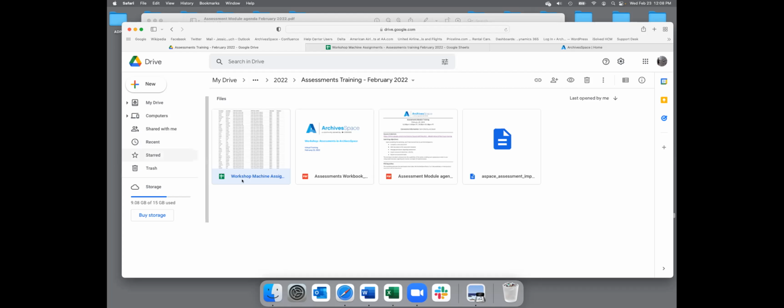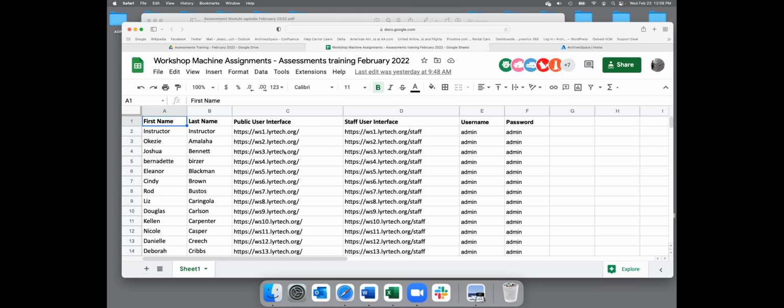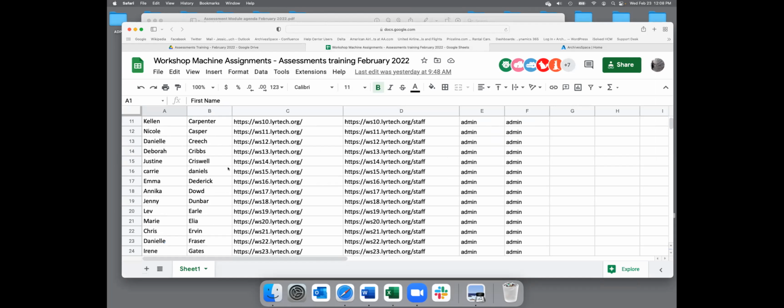And you also find here this spreadsheet that says workshop machine assignments. This is really important, so I'm going to spend a second talking about it. This is where you can find the individual test instances for ArchivesSpace. You each have your own individual test instance for this workshop. This will be available to you through the end of the week. They do go down at night, so night Eastern time on the East Coast in the US. So if you're doing some midnight homework or working outside of normal business hours on the East Coast, they may be down. If that's the case, just switch on over to our sandbox and use the sandbox if you're still playing around. Or, you know, you don't have time to look at this until after Friday, please feel free to go look at the sandbox.